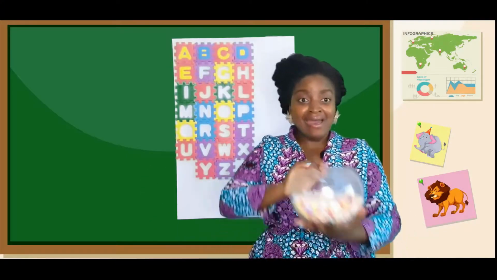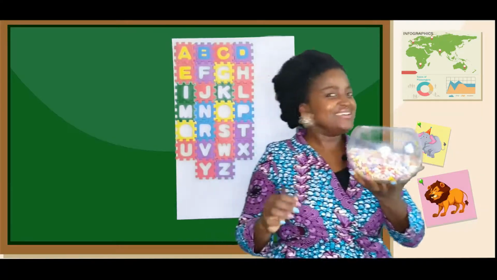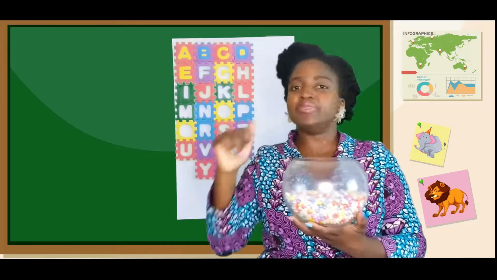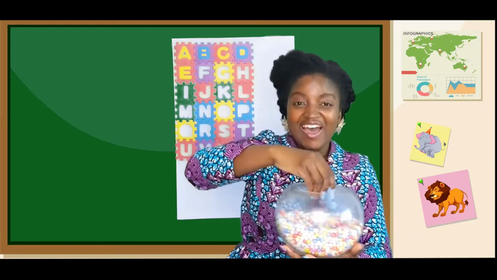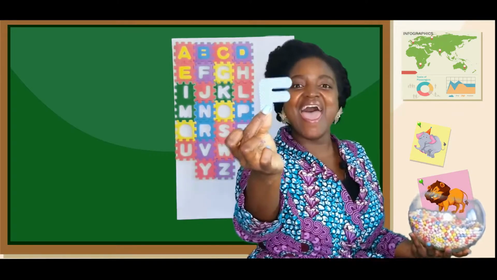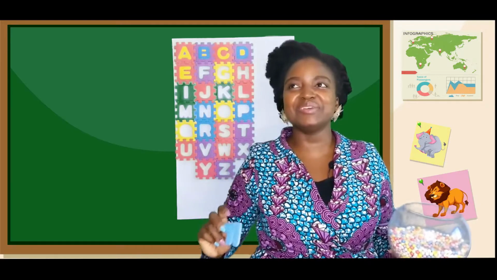Let's play the alphabet game. Ready? Let's figure out what letter is hiding inside these foam balls. I've got it. It is the letter F. You know what we do.